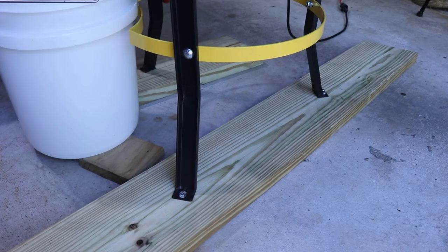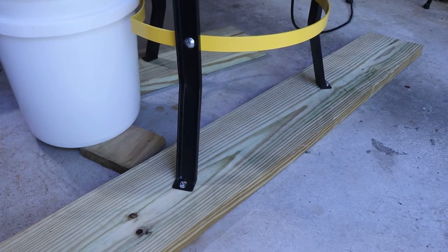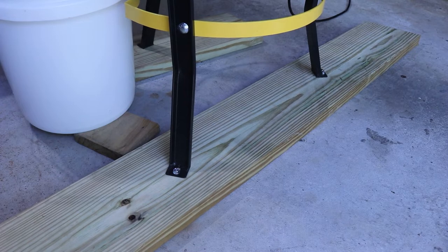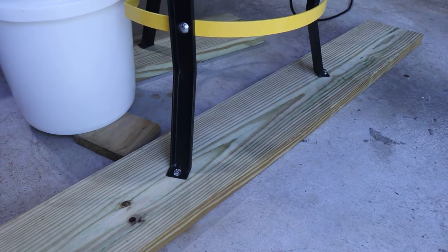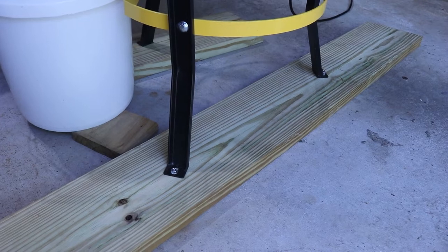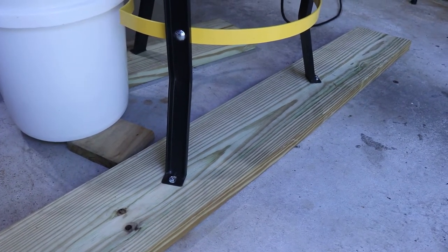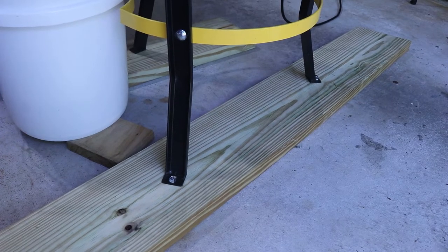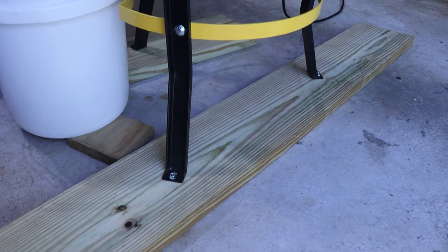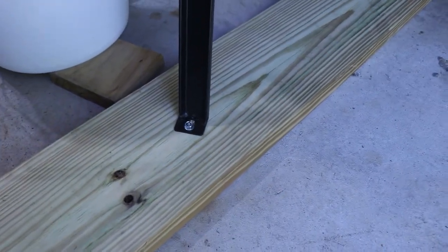The feet of the extractor. You see they're fastened to these boards. These are old scrap boards. They were cracked, so they were not usable. It's really important, I think, to secure these to the boards. The boards lend weight that hold the extractor down, and it also creates a big stable base like the tripod. It's just a matter of simply fastening them with these screws.